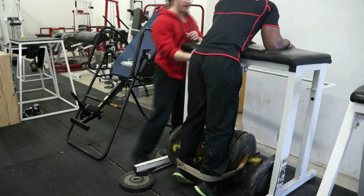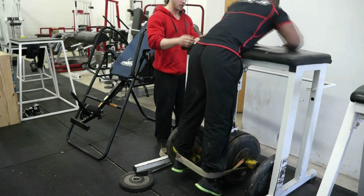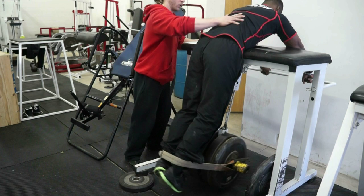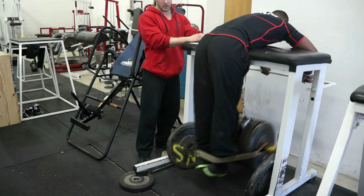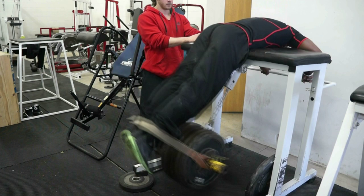Got five coming. All right, feet together, hang on, squeeze your toes as hard as you can together. Okay, just get it moving. Use a little bit of momentum. Is there any momentum today? Yeah, a little bit. You've got to get it going. Kick it. Hey, keep those legs straight. Squeeze your butt. Pick your head up. Drop your head. Pick your head up. Hey, pick your head up. Drop it.